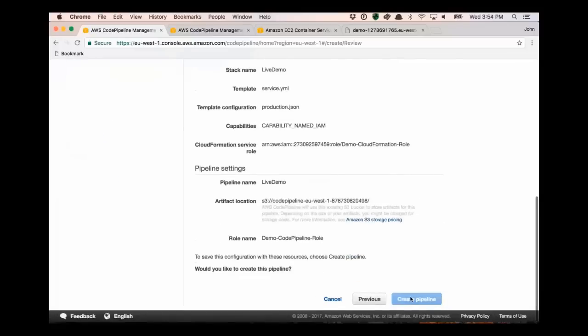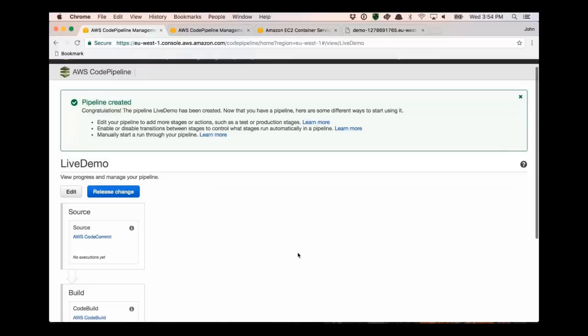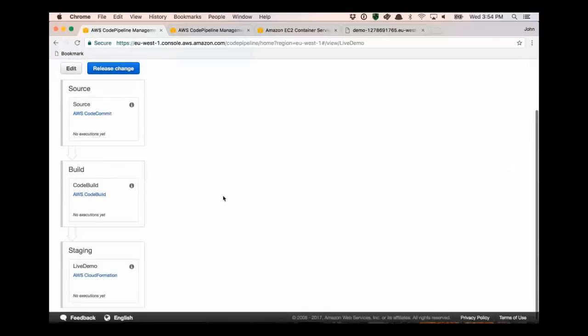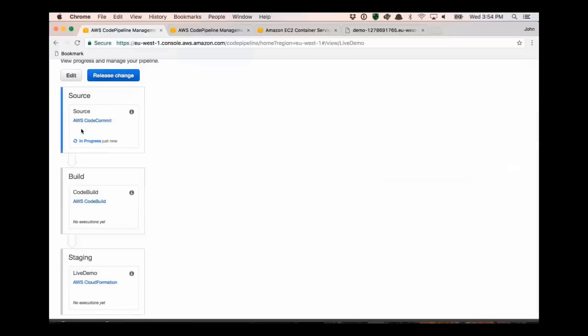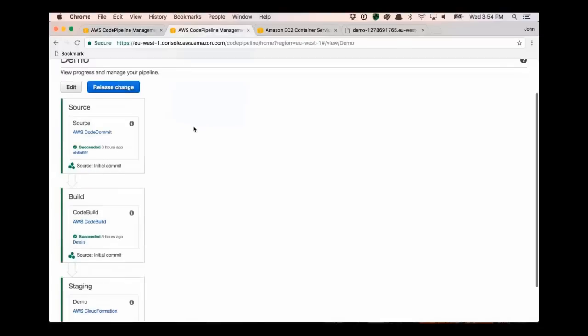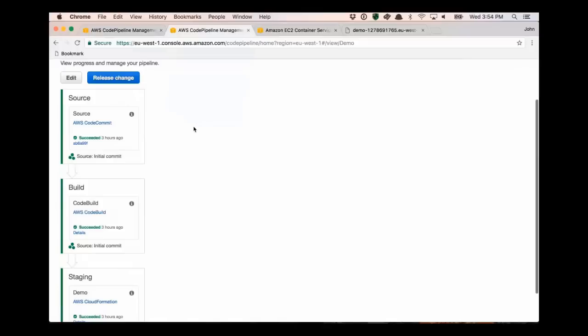So now we have a pipeline. We click create, and there's our pipeline all created here. So the first thing it's going to do is pull the source code repository, find a new revision, and run it through the pipeline. So this will take several minutes to complete, and we're already close on time. So I did put together a quick version right before this webinar that shows what this actually looks like. So our source code repository runs.